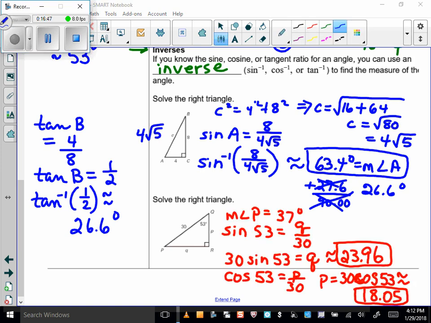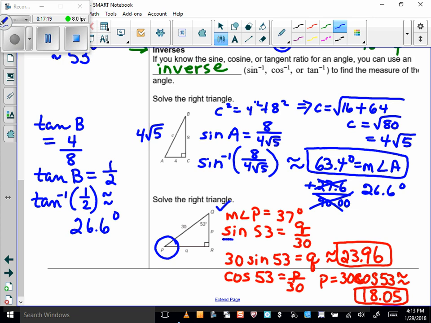Okay, so here we are. First thing I did is I wanted to find the measure of angle P, and that's easy because I know the other two angles in a right triangle are complementary, so I know that the measure of angle P has to be 37. Now I really could have picked the 53-degree angle or the 37-degree angle as my reference angle, but since I messed up that math in the previous problem, I thought I better use the angle that they gave to me just to make sure I don't make an error.